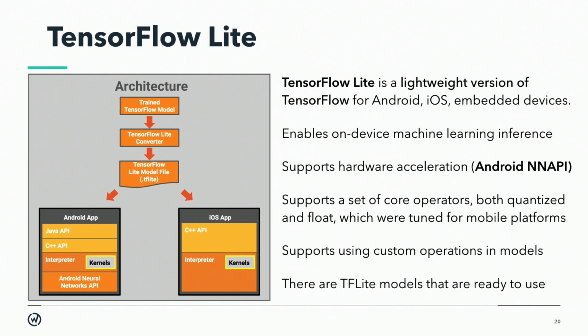So you may have heard of the TensorFlow machine learning framework. TensorFlow Lite is a lightweight version of that, and it works on Android, iOS, and embedded devices as well. It allows you to perform machine learning inference on device. It supports hardware acceleration using Android Neural Networks API, and its operators are specifically tuned for mobile platforms. And also, one interesting thing to note is that there are already TensorFlow Lite models available and ready for use in mobile apps. That means they have already been trained and optimized, and all you have to do is include that model.